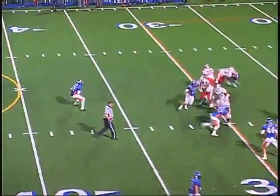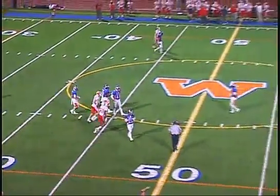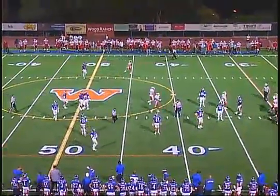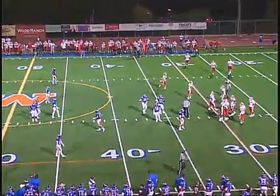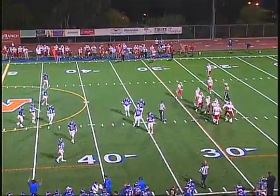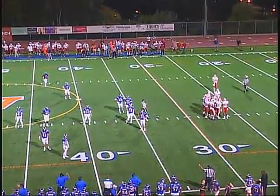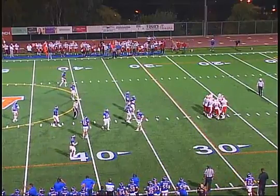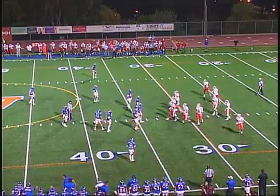Fakes it. He's back to pass. Fakes the handoff. Down the middle. He's wide open. Oh! Again, wide open to the tight end, Peniston, who's been great all day. Yeah. And that's really the first drop of the day for him. He was, and the ball was right there. And again, I think they've really found something down the seam of the offense, right down the middle. I mean, you're exactly right, because the sideline plays have not been happening for them. I'll tell you, Peniston is a real weapon. Yes. And he's been impressive all day. Really, that's his first mistake of the night. We'll be seeing him on Saturdays. Yeah.